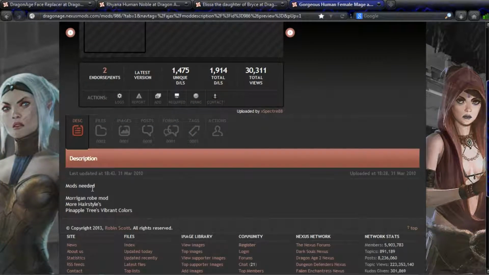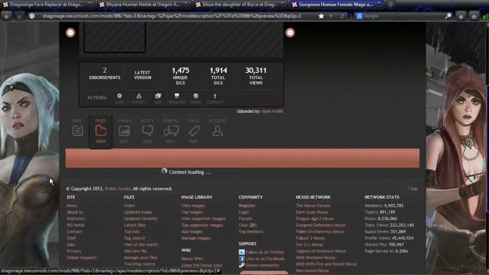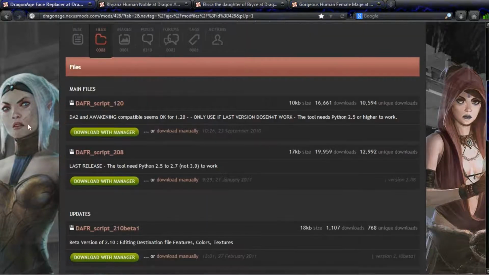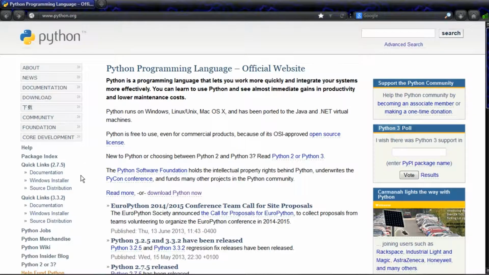But you can see here that this one also requires some mods: pineapple trees, vibrant colors, more hairstyles, as well as Morgan's robe mod. But if you're just going to copy the face, I don't think Morgan's robe even matters. So yeah, we'll go ahead and download this one, this mage save. We'll also download this DAFR script 208, and we also need to download Python.